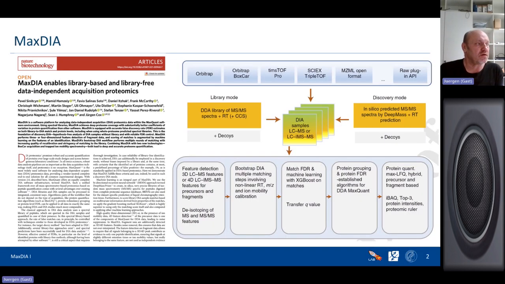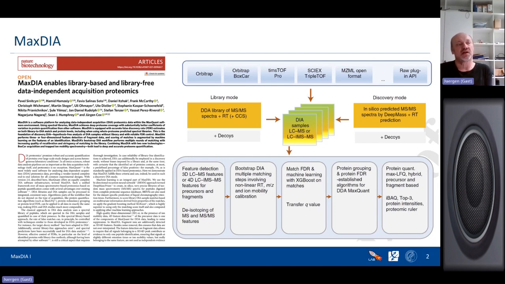And so we started about 3 years ago actually extending MaxQuant, that is the well-known DDA platform, also to data-independent acquisition. And so the idea here was that for many of the things that are established in the DDA world, in the MaxQuant algorithm portfolio, we can also reuse them in DIA. And so this is like a peptide-centric DIA workflow that we support here.